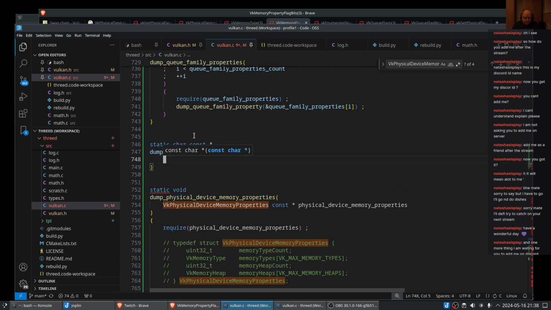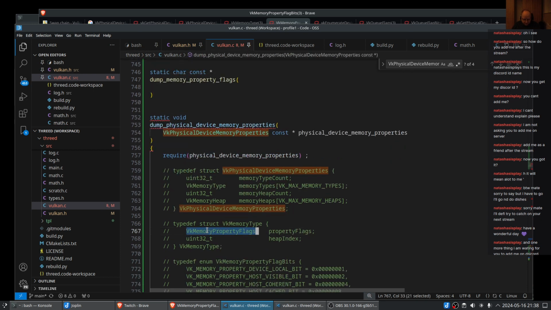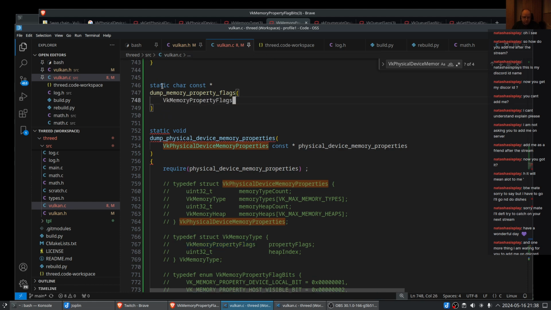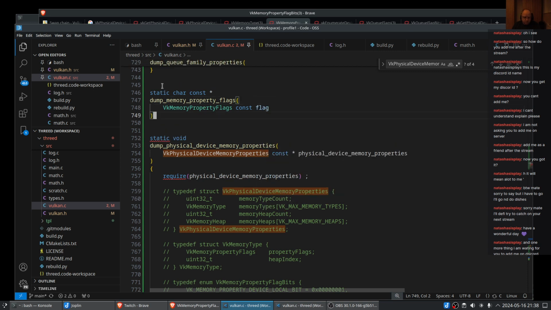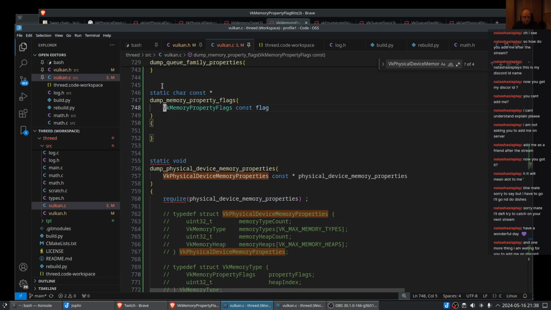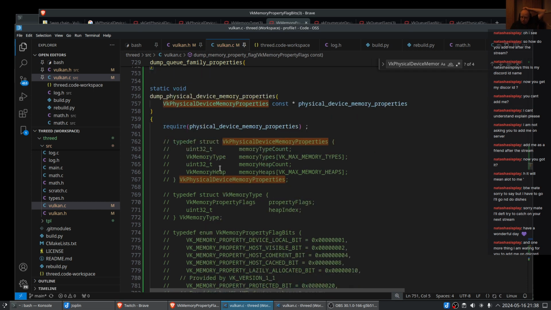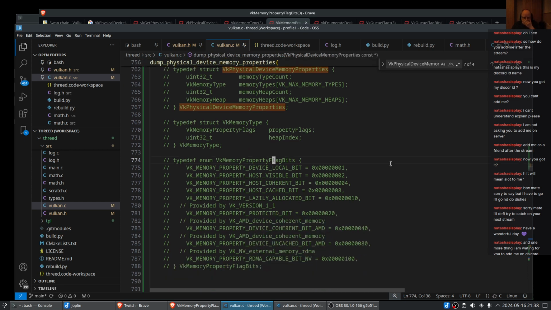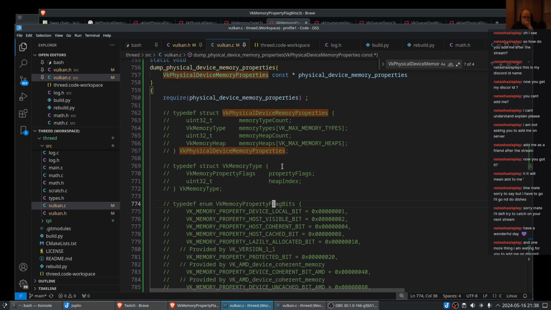Flags. Oh, we're doing it wrong. Okay, I'm sorry.